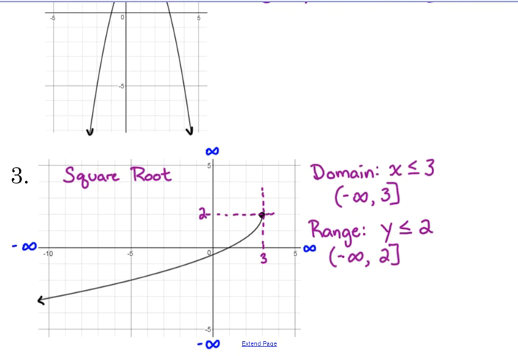This tends to help people because if you remember, I'm always going left to right. You can say, okay, well over here, I got my graph. I start with the negative infinity and I go until I get to this 3 over here. If the graph keeps going, then I keep going to positive infinity. Same thing with the y's, bottom to top. I've got my graph down here, so I start with negative infinity, and I go until I hit a stopping point, or if it never stops, then I go all the way up to positive infinity.